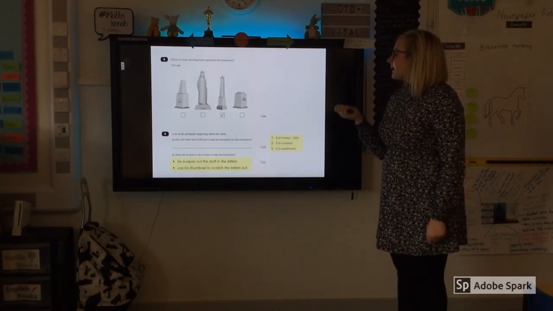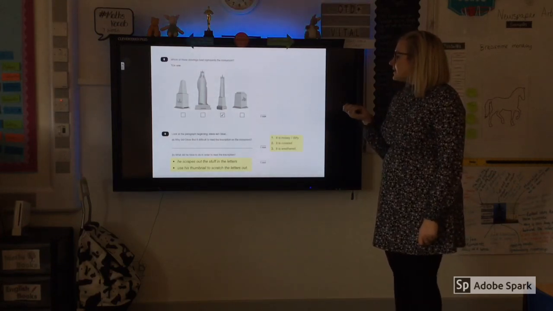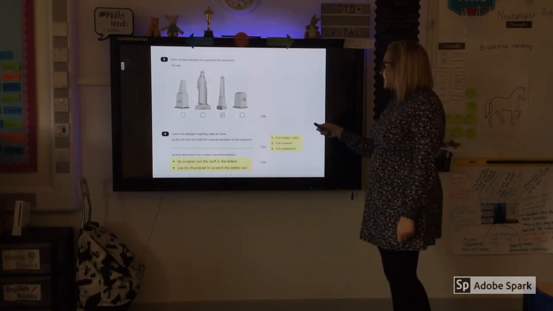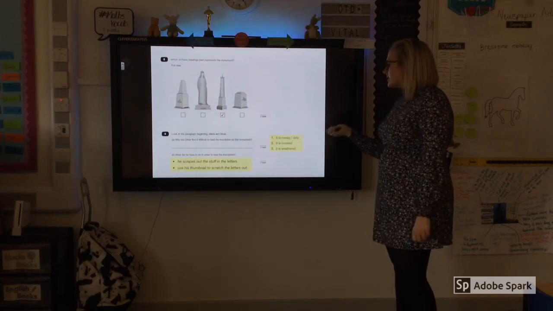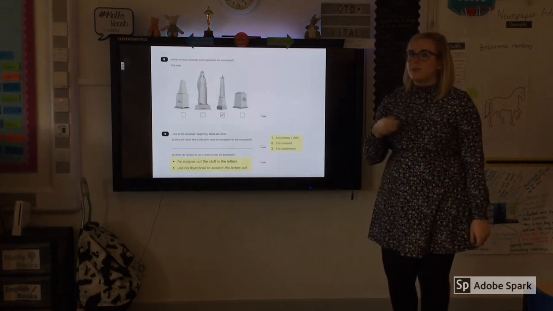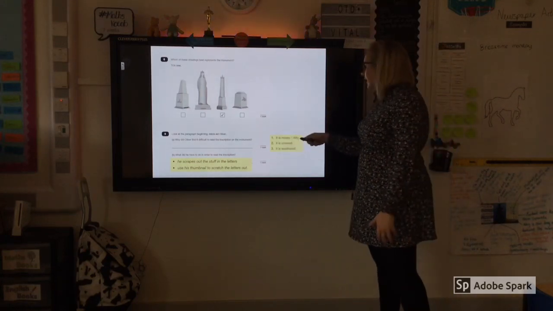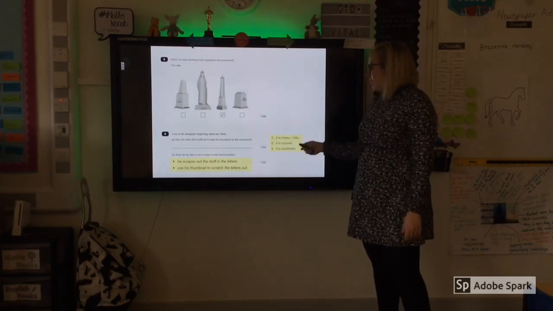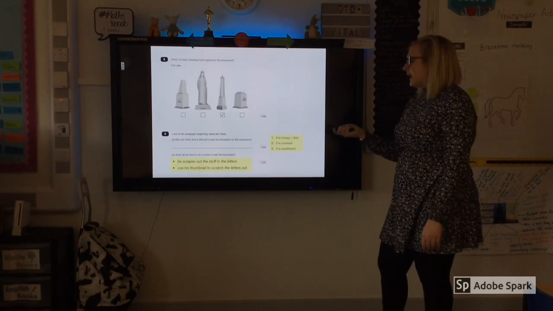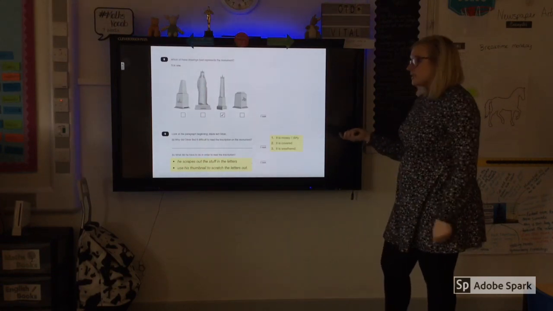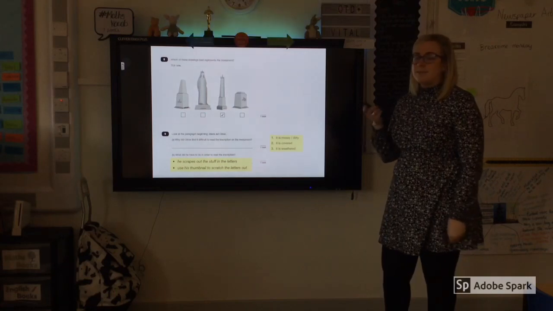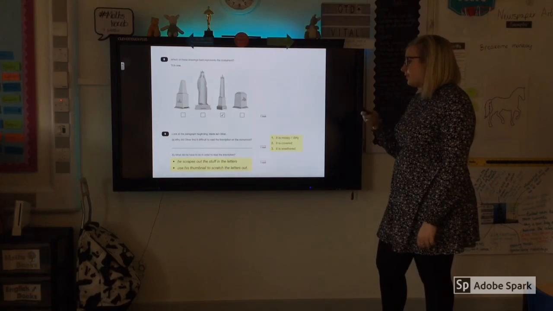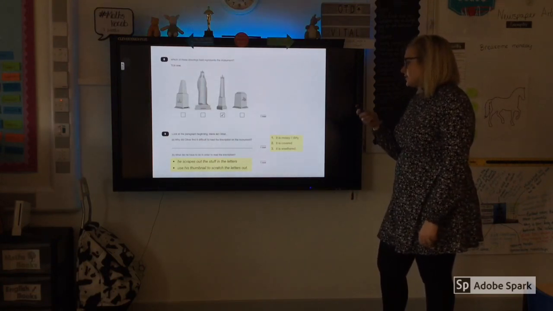Look at the paragraph beginning, Maria led Oliver. Why did Oliver find it difficult? So he found it difficult because it was mossy or dirty, it is covered, it is weathered. So how did he find it difficult? He would find it difficult to read if it was covered up. He would find it difficult to read if it was mossy or dirty, and if it was weathered. What did he have to do in order to read the inscription? So how could he resolve the issue of not being able to read it? And that would be by scraping out the stuff in the letters and using his thumbnail to scratch the letters out.